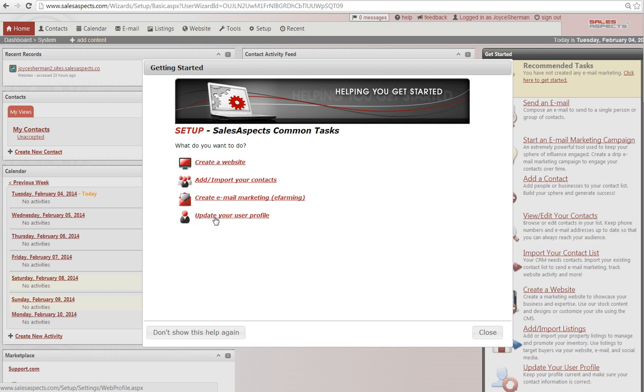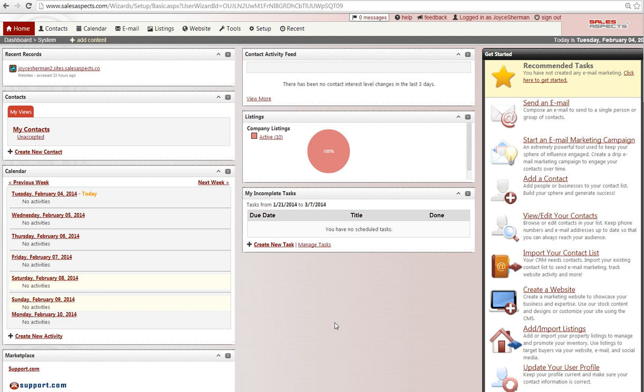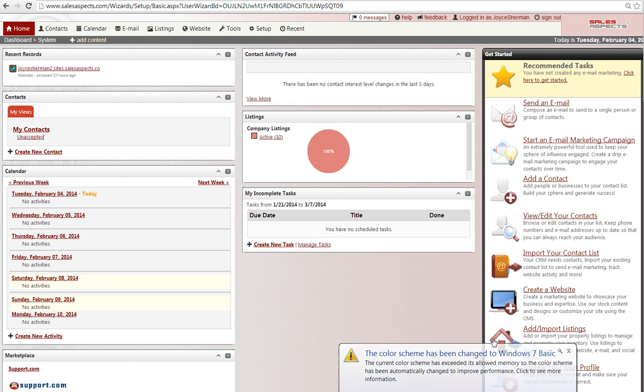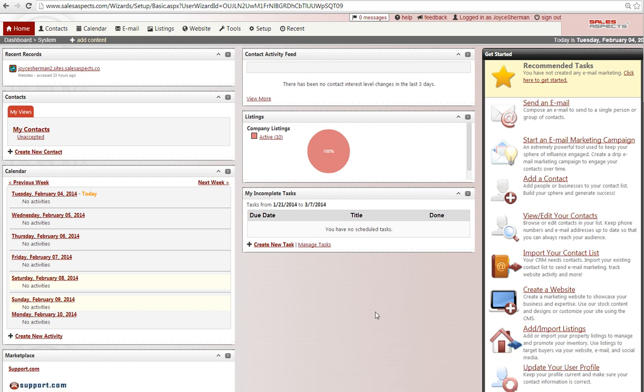I'm going to be walking through all of these steps with you, and I'm going to go ahead and say do not show this again. If you don't, then it will pop up for you on an ongoing basis.